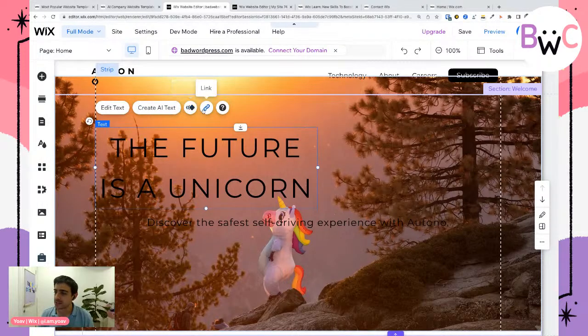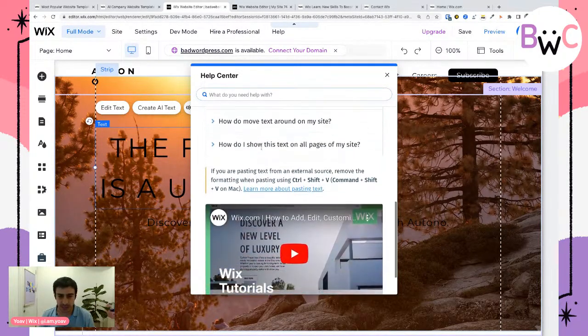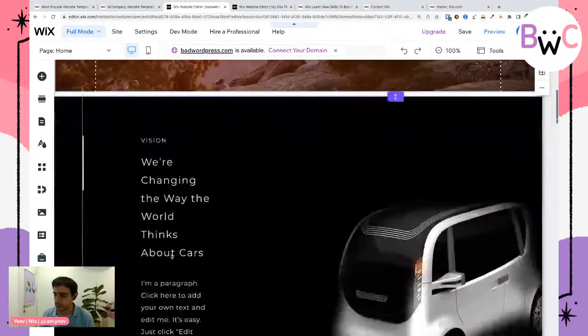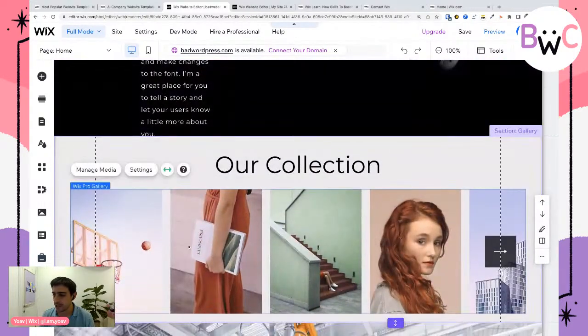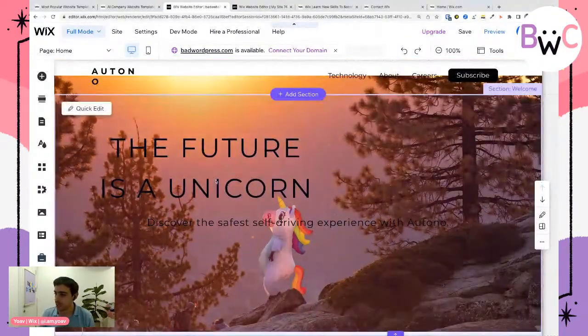We can animate this, set this as a link. And this is also something important to remember. We always have a first line of help available to you. When I click on this, you'll see that it opens our knowledge base, which will explain exactly what we can do with the elements that we've currently highlighted. So with the text, that's exactly what we can do with it. If I now scroll down and take a gallery and highlight this, you can see what we can do with this. We can manage the media, go in and edit our settings, determine exactly how this is going to stretch to the width of our website, and get help on our gallery. So if you're not sure what to do with any sort of element, all you need to do is click. Let's go back to our text element.